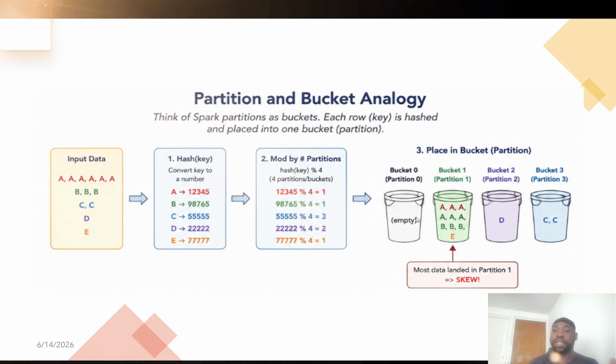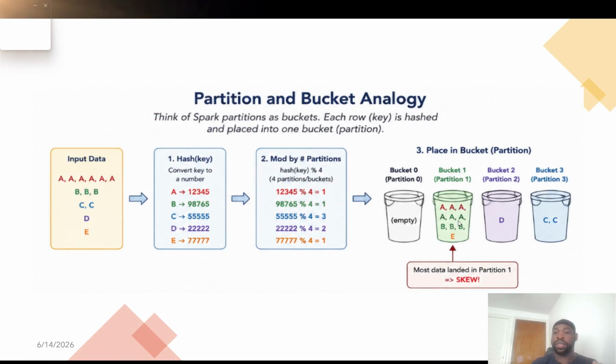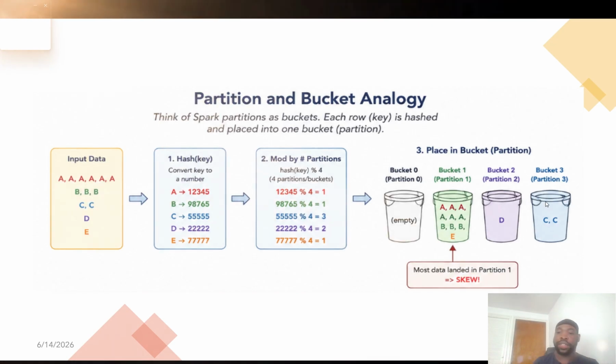Now imagine this is a hundreds of millions of records data set, and you are going to end up with millions of records in bucket 1, and bucket 0 may have very few records, and bucket 2 has few records. So after bucket 0, bucket 2, and bucket 3 finish their work, their task, there will be a particular executor that is basically processing the data within this partition.